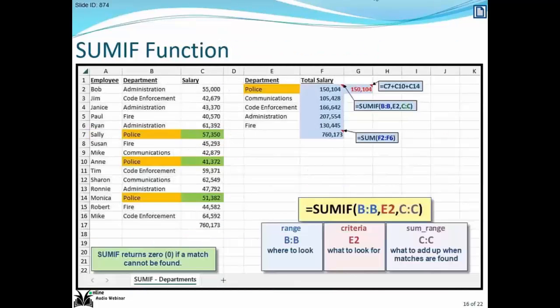We want to use dynamic formulas that will update automatically, such as the SUMIF function. So it's kind of in the name, SUMIF. Excel is going to add up values if they meet a certain criteria. So we have three arguments that we need to provide. We have a range argument, which is where to look. We have a criteria argument, which is what to look for. And then we have a sum range, which is what we want to add up.